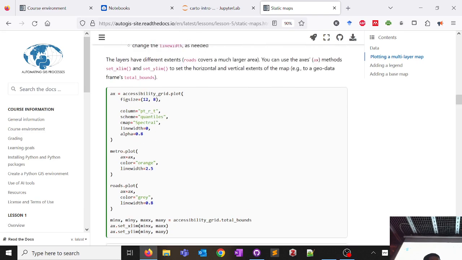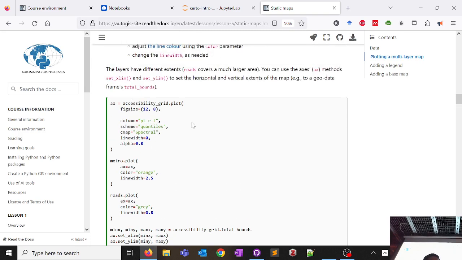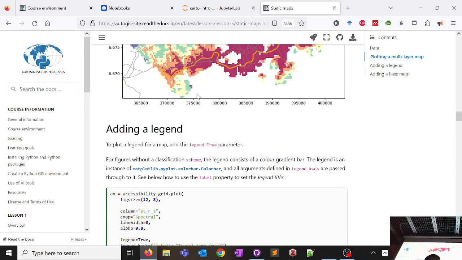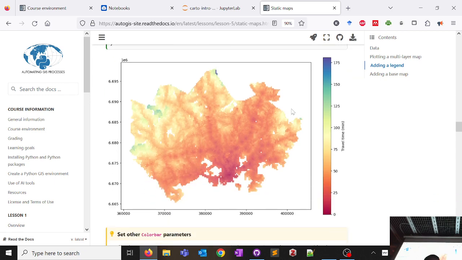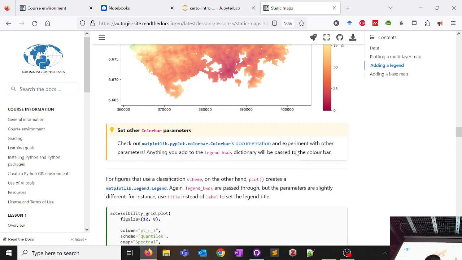We already know that Matplotlib can automatically do many things. It can classify your data, it can create a legend automatically, and it has some default colors it can assign. So if you want to be lazy and just quickly create a visualization, Matplotlib has its ways. You can just check Matplotlib documentation or the pages from AutoGIS course. For example, this legend is automatically created.